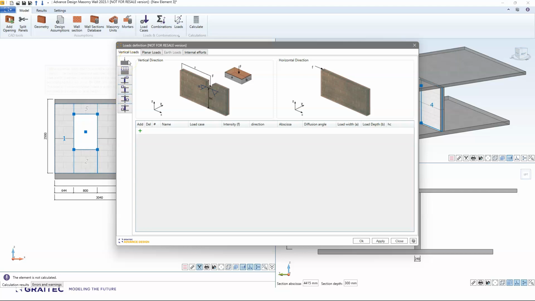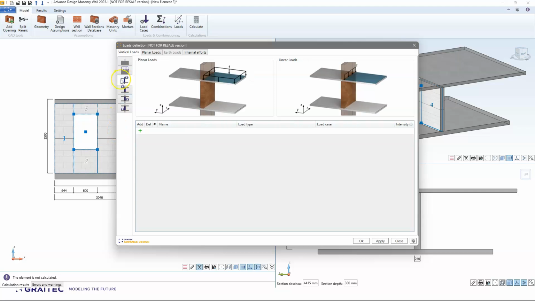For example, concentrated loads will be included both in the vertical resistance verification, but also we will check the concentrated load verification. For example, if it comes to the loads coming from slabs, we will also include them in the vertical loads verification, but they will provide some additional bending moment coming from the slabs. So it will lead to a reduction of vertical capacity.